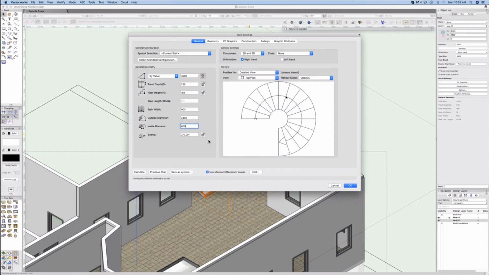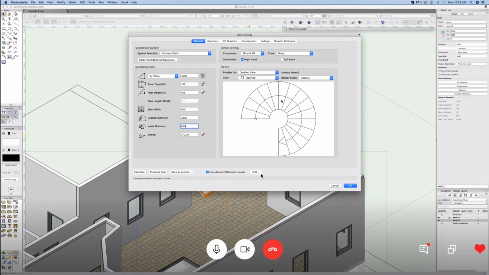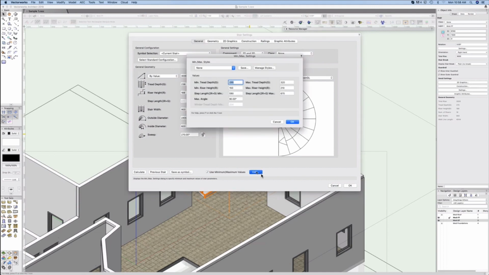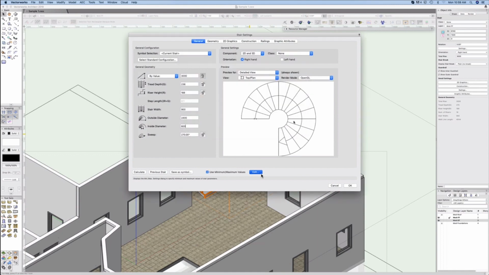it's done it. And I will let you know sometimes, can you see it says use minimum maximum values? If you click edit on that, you can set different values for your regulations. Like in the UK, we have a maximum angle of 42 degrees for the stair, so we could plug that in. So it won't allow you to create a stair that's non-compliant. If you click OK, it will say no, you can't make this stair, it's non-compliant. But as it happens, that one is OK by looks of things.